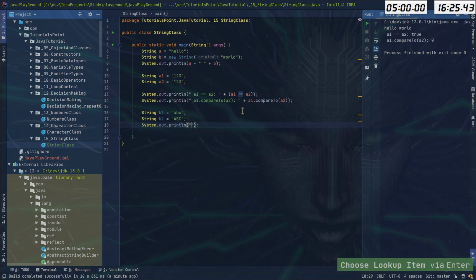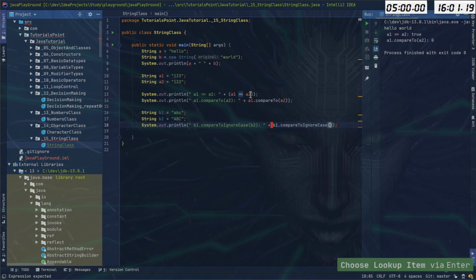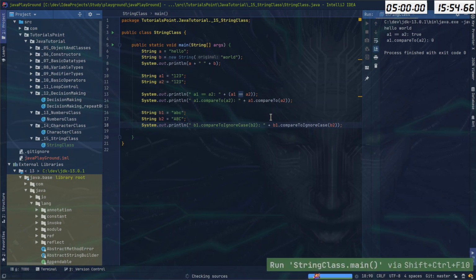It will be b1 compared to ignore case b2, and here we will say b1 compared to ignore case b2, and we should get true on this one as well.